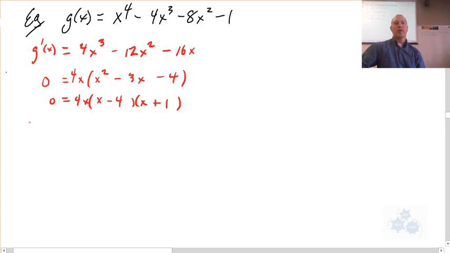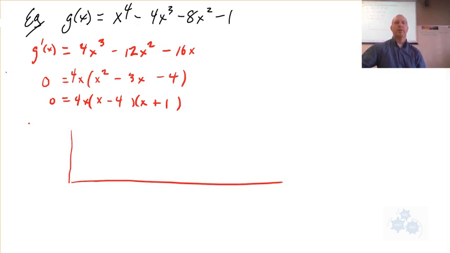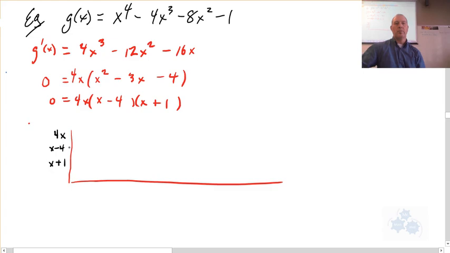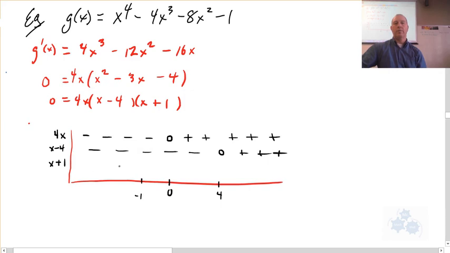Okay, so where this equals 0, the critical numbers. Now we can do all of this at once if we want. Oh, good for you. Okay, so we can find the critical numbers on our sign analysis chart here. So put your factors here, 4x, x minus 4, and x plus 1, along the side. This bottom line is going to be a number line. So 4x is going to be 0 at 0. So that's a critical number. 4x is going to be negative for any value less than 0, so we put negatives there and put positives beyond. First step. Do that for each of the other factors. So x minus 4 is going to be 0 at 4, and we're going to have negative 1, where x plus 1 is 0.